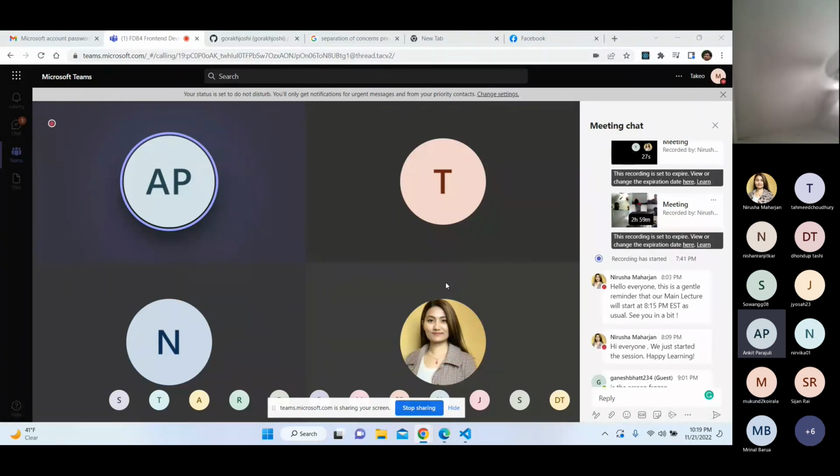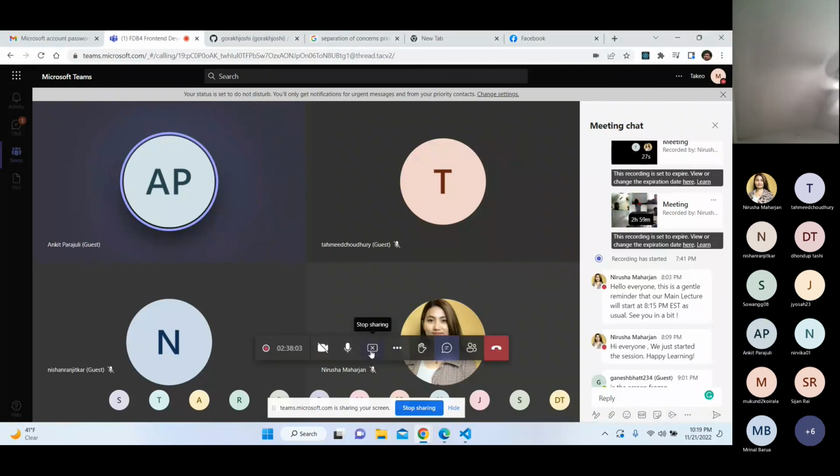When you download Teams to your desktop or your laptop, what's going to happen is, okay, let me show you. Okay, you can stop sharing. I can just show you. Okay. Can you show me from your screen? Are you sharing now? Trying to share?